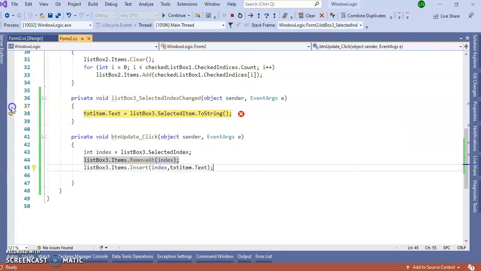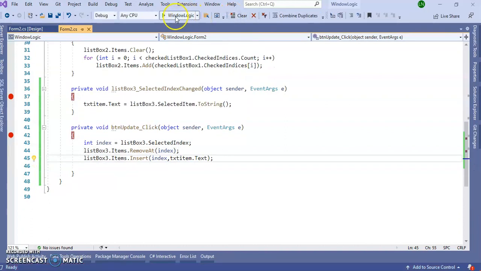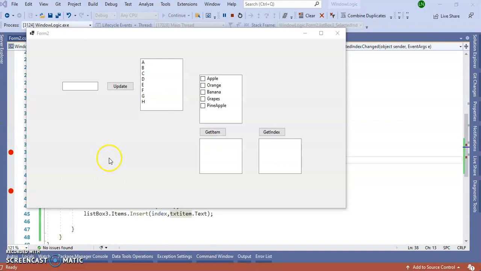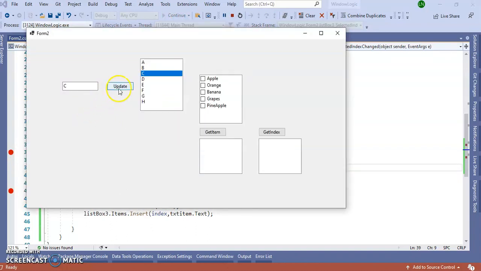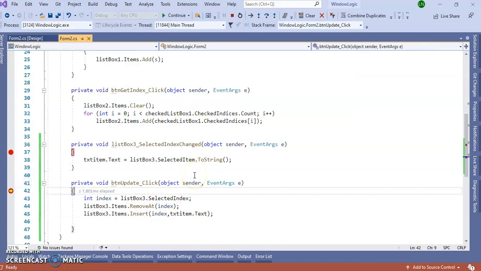Put the debugger point here, and check why this is not working. Let's debug the value. Pass this C and it is passed to the text box item C. When I update this C, suppose C ID, then it passes from here.